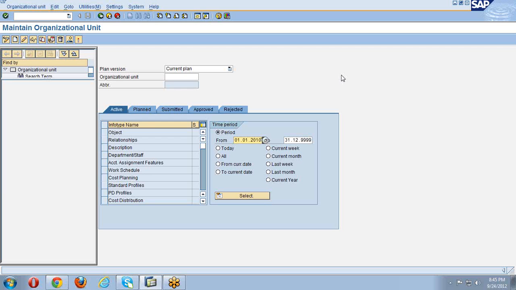SAP has decided the end date should be 31.12.9999. If you don't give any end date, the system will take this end date by itself.